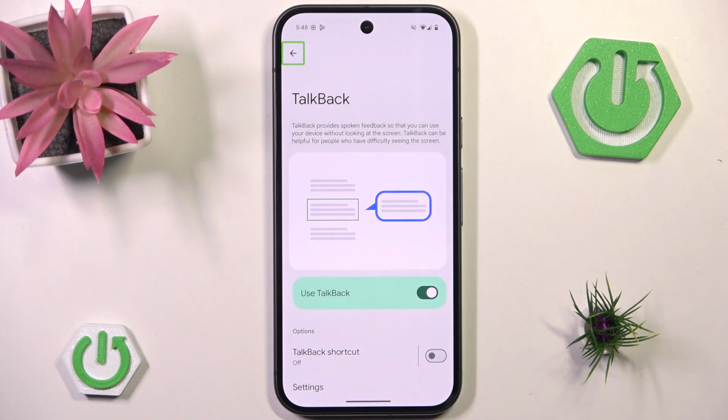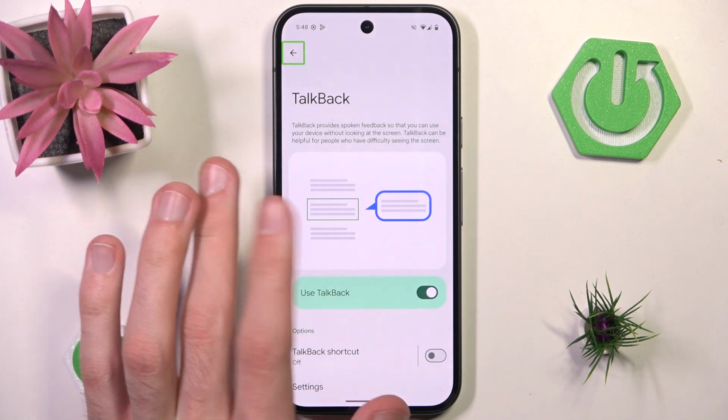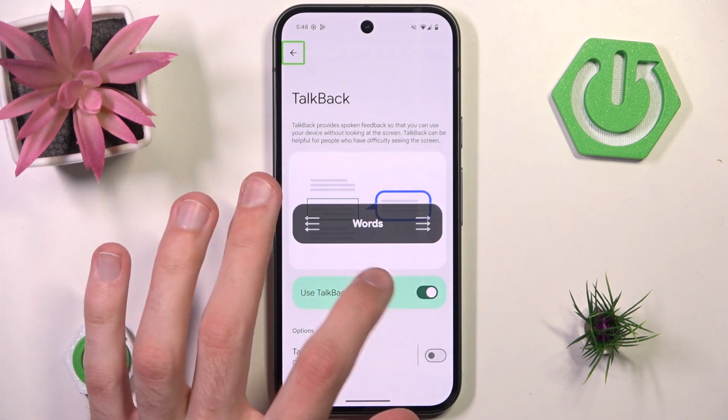TalkBack tutorials are always the worst because the TalkBack just keeps talking back, you know. But the whole point of TalkBack is that it will basically speak forever about everything else that's happening on the screen, and it will basically kind of alter the way you're using the phone, because now I can't really do anything.